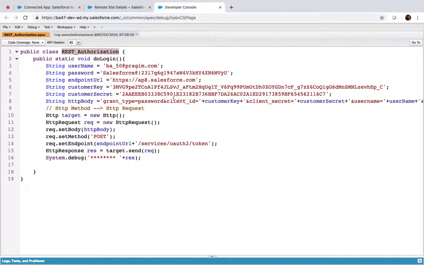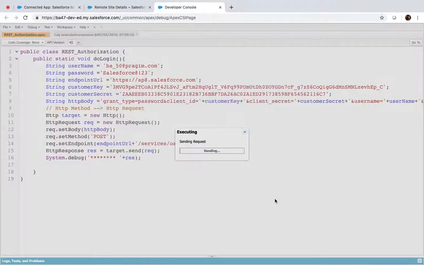One minute. Salesforce at the rate 123. Save. I'm just checking it out. Control E, execute.